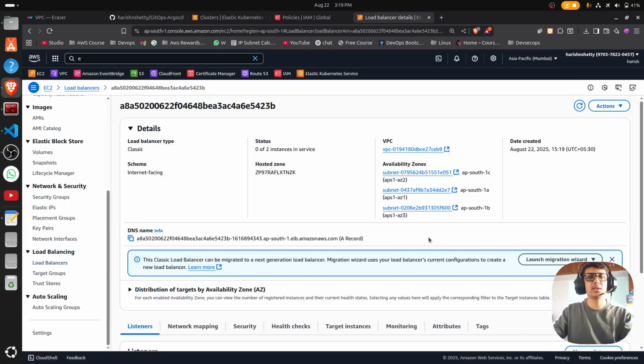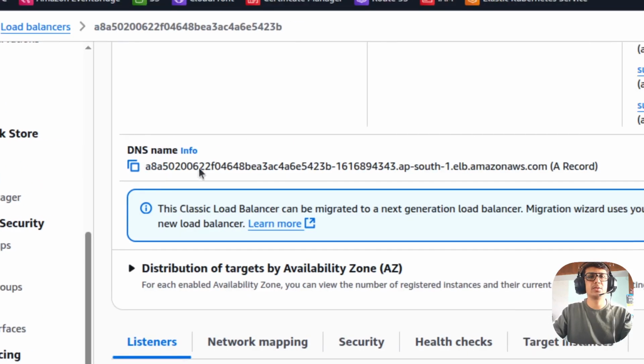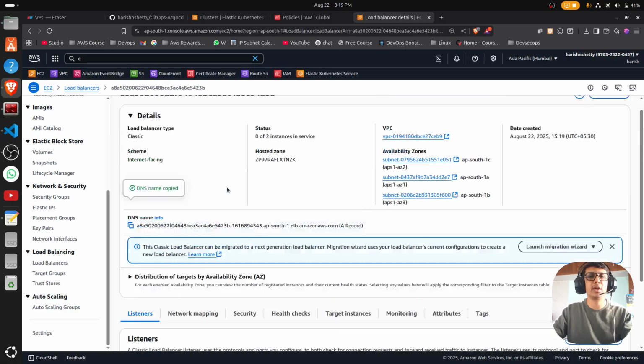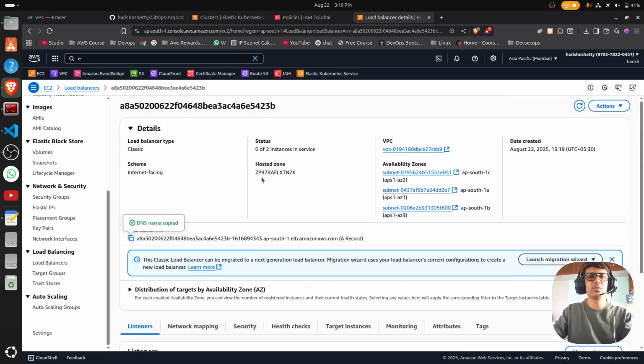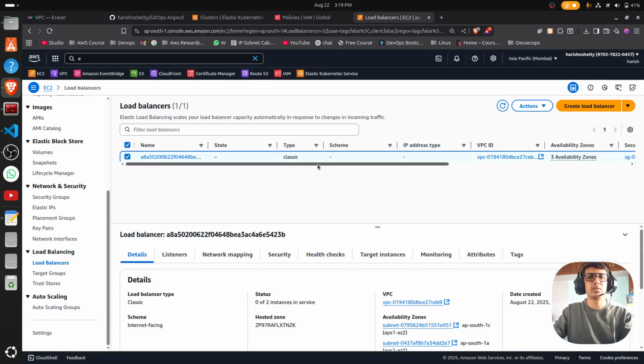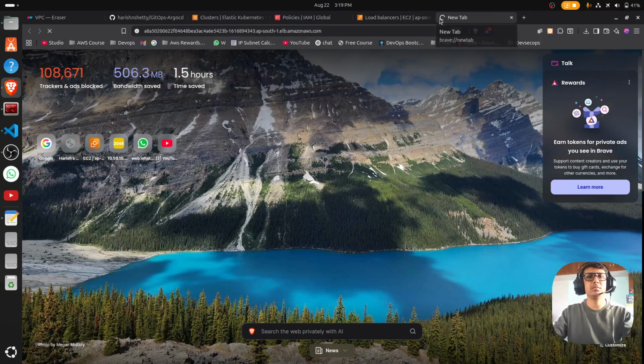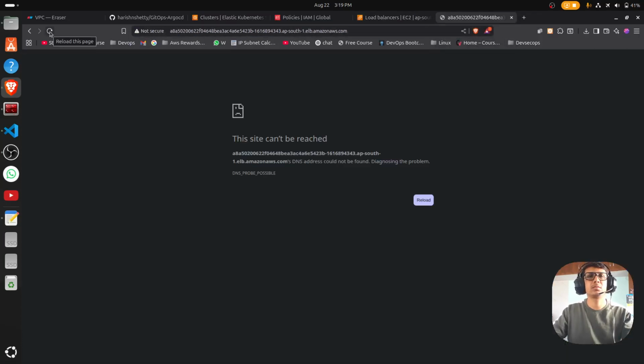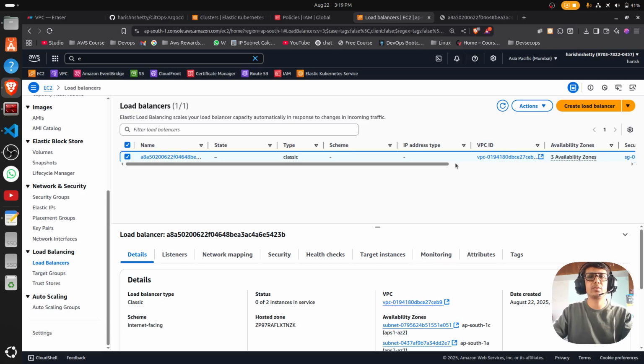We can access it from this DNS name. Just copy what you see here. We have to wait 3 to 5 minutes for it to become active. Actually, we have to wait for 5 minutes.